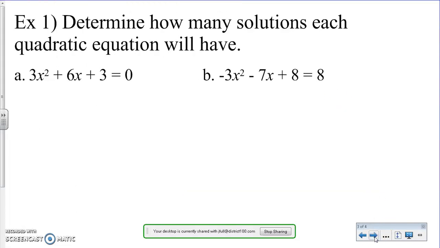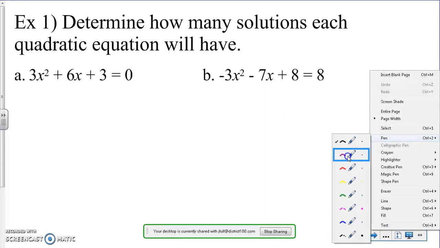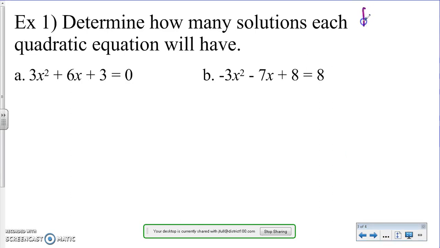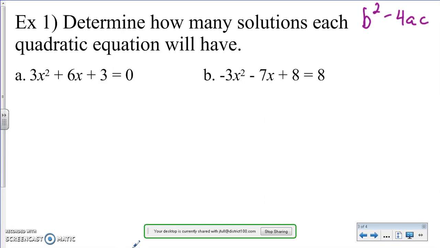Pretty easy here. Similar to the quadratic formula, what you need to remember is the formula. And if you know the quadratic formula, it's really easy. We have b squared minus 4ac that we are going to use. Before we can use this, we need to make sure we have an equal 0 there. So notice this first one is already equal to 0, the second one is not. So we're going to have to adjust that a little bit. And once we know that that first part is equal to 0, we're going to go ahead and label a, b, and c just like we did with the quadratic formula, and then plug them in.